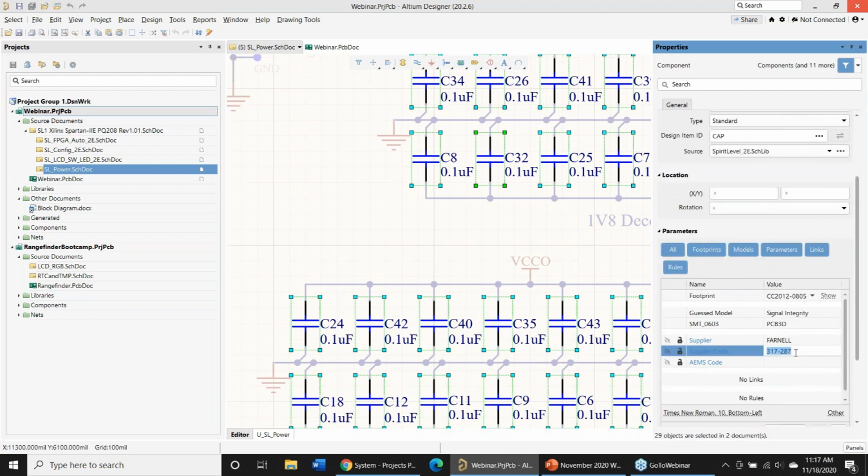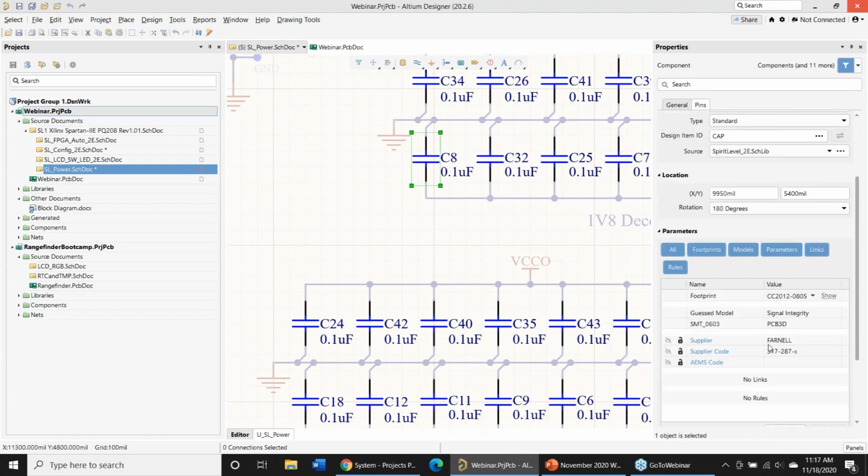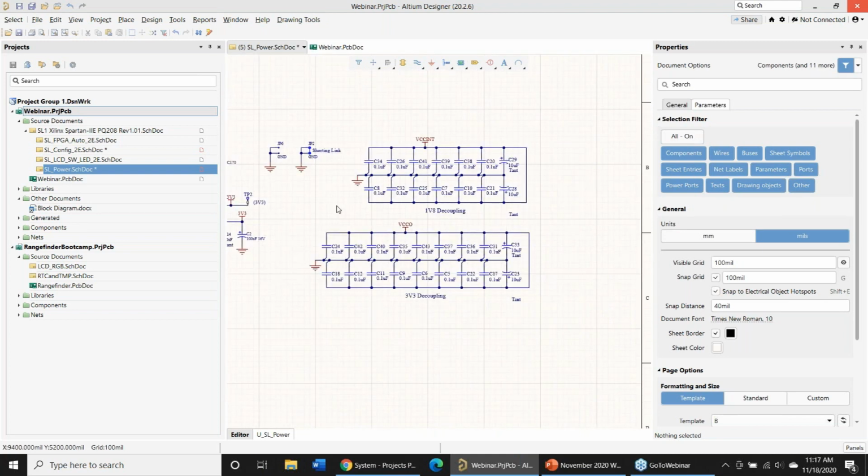But I can come in here, and what's nice about the projects panel is I can change the part number to a -X or something like that, hit enter, and now all of these parts have that -X. Okay, so that's a really nice way to find parts. Not only find parts, but if you want to edit parts, it's a really nice way to edit parts. You can imagine if you had hundreds of those decoupling caps and you wanted to change the part number to them, you can do it super simple just by doing find similar objects, find them all, make a change in the properties panel, and you're good to go.